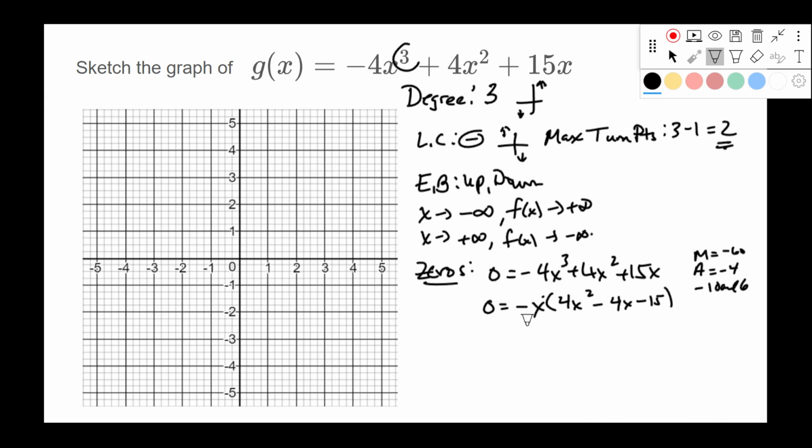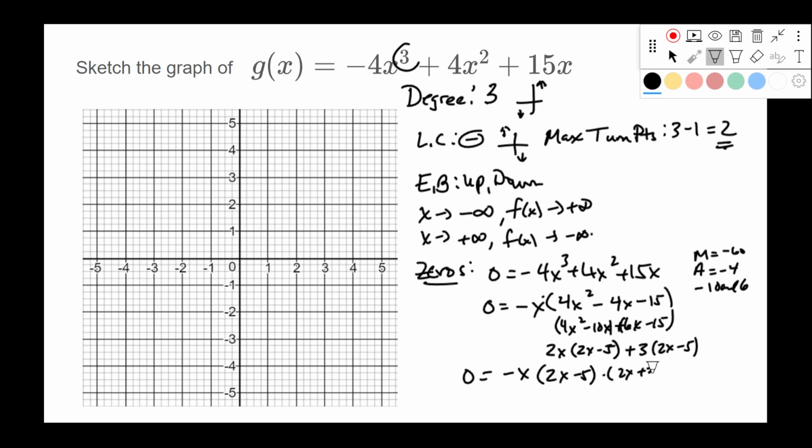So I'm just going to factor it here, and I'll bring down this negative x to the bottom line. So I have 4x squared minus 10x plus 6x minus 15. Group the first two, group the last two. Take out 2x. It's in common. You can do this with slide and divide or guess and check or AC. Any one of the three are fine as long as you can do it. Plus, take the 3 out of there, 2x minus 5. So this factors as negative x, 2x minus 5 times 2x plus 3.